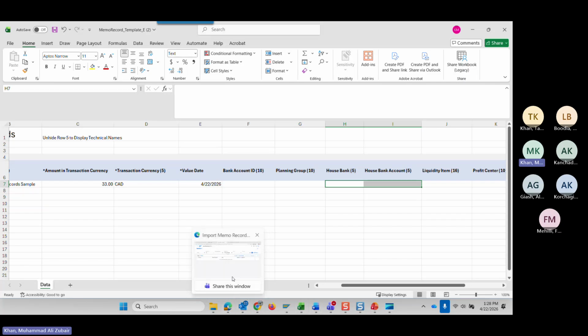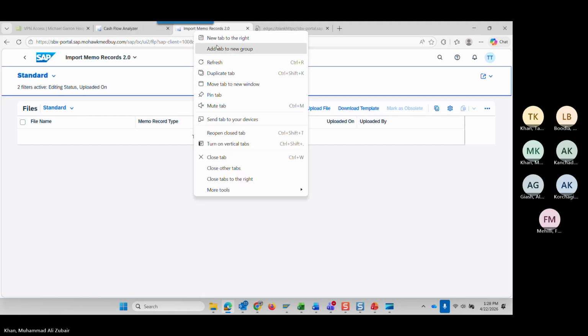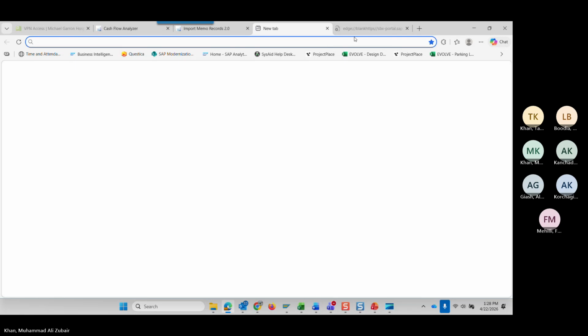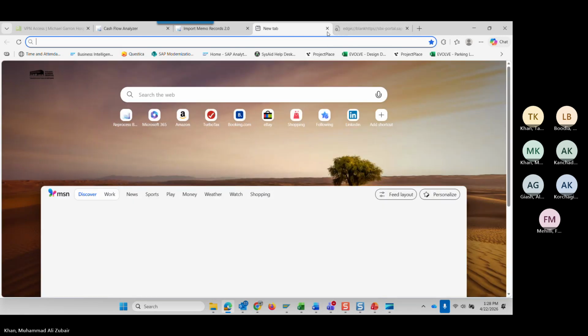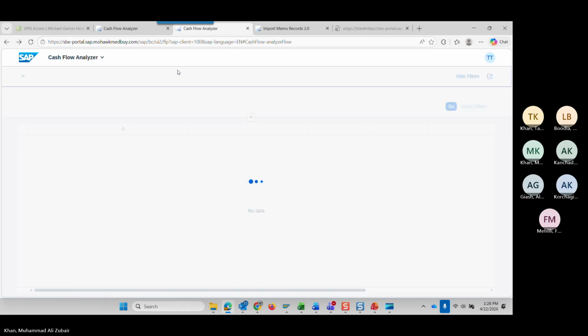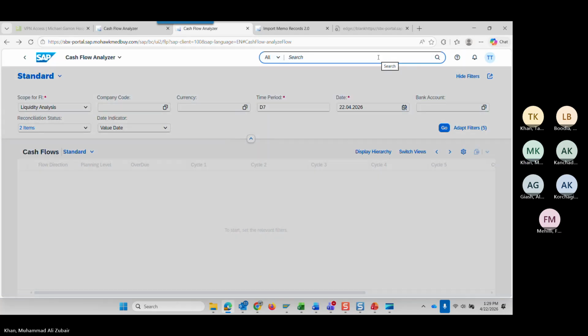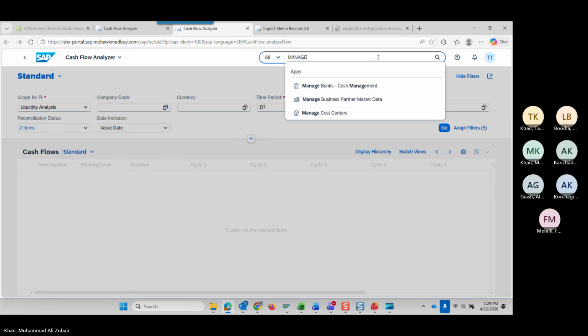So go to the Fiori app. There's an app called Manage Bank Account.